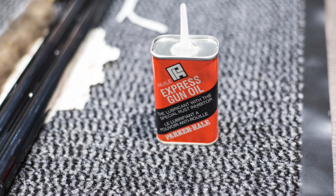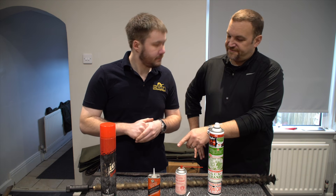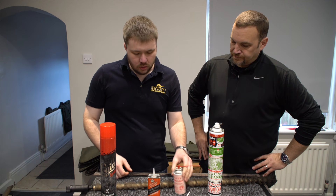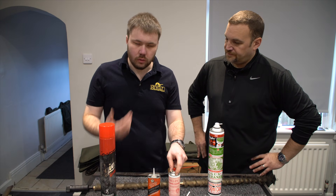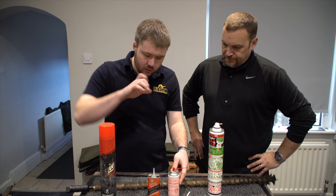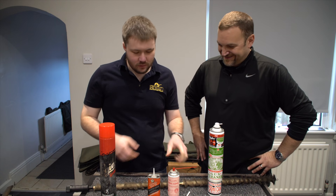Your general gun oil — a little bit thicker than the spray — is ideal for lubricating flat areas, maintenance surfaces, things like your jewelled surfaces on Berettas. I tend to use it just on the ejectors — a little thin smear — and then use grease on the bearing surfaces. The other very important thing is the solvent. A lot of people struggle by trying to put this in the bore with the brushes, which doesn't always achieve the best results. Phillips, being a solvent — Beretta also did a good one — is sprayed into the chambers, left for five or ten minutes to loosen the deposits. Have a cup of tea or a glass of whiskey, depending on the time of day.